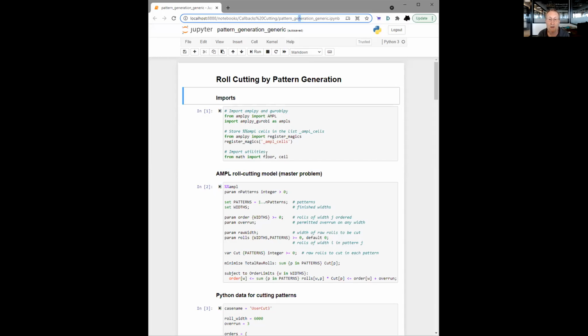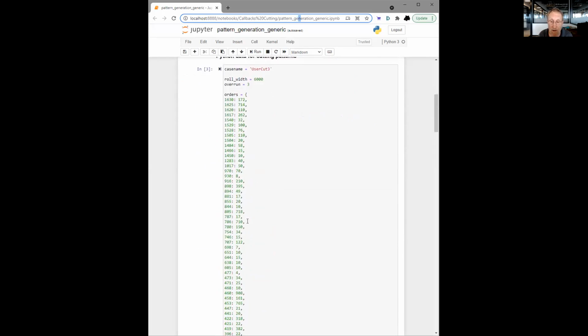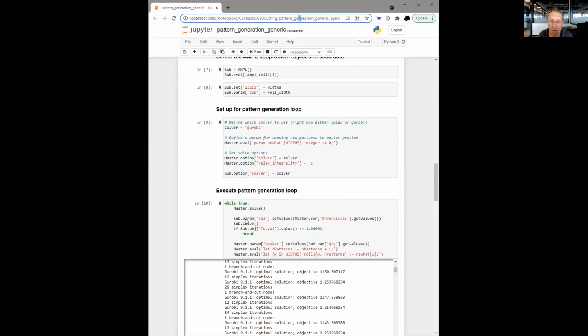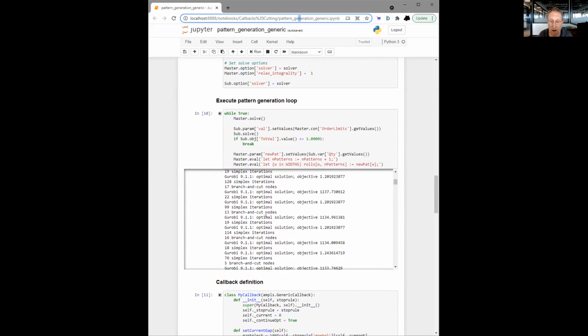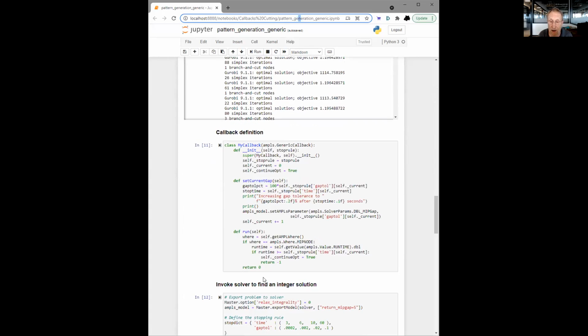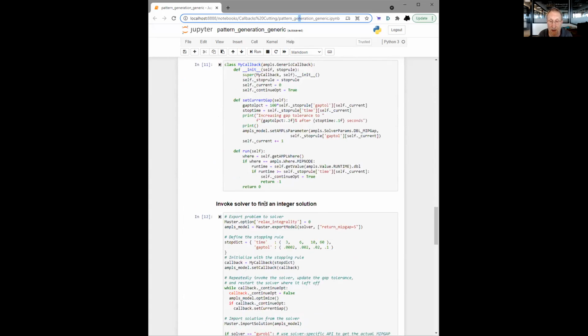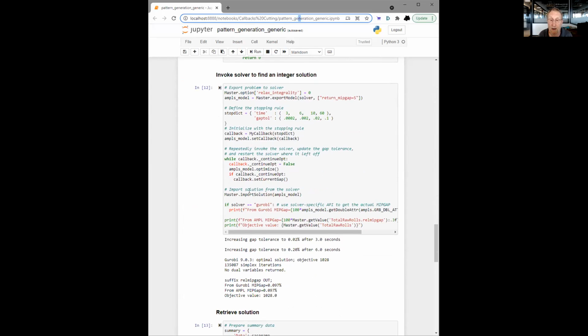And one thing you'll notice is that the AMPL model is itself in the notebook. So we can put the models into cells in the notebook, just like we put Python programs, and we can then read whatever's in this cell into AMPL. Okay? And this one I've already run, so you can see here, if I go down, eventually here's where all the patterns were generated. But when I go down here, here's the callback definition that was in my slides. And here's where I run the callbacks.